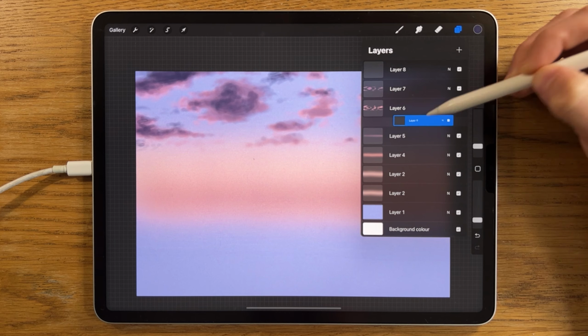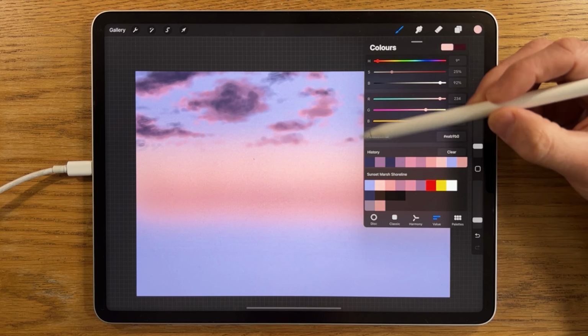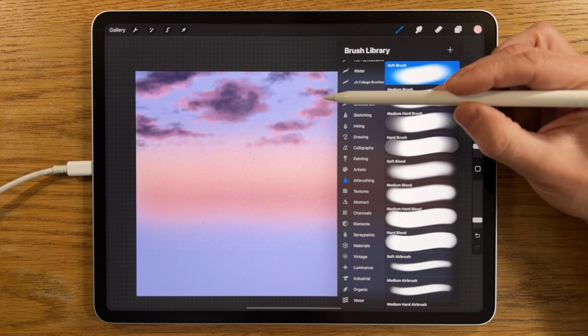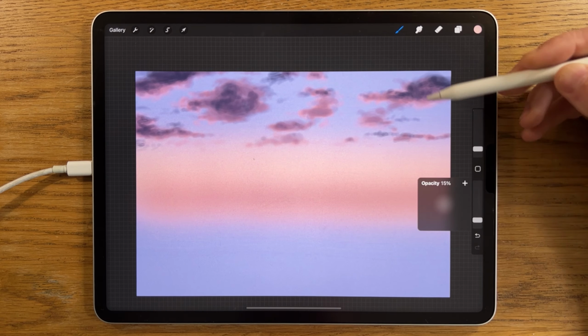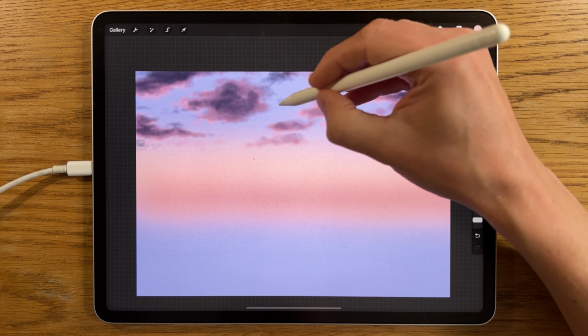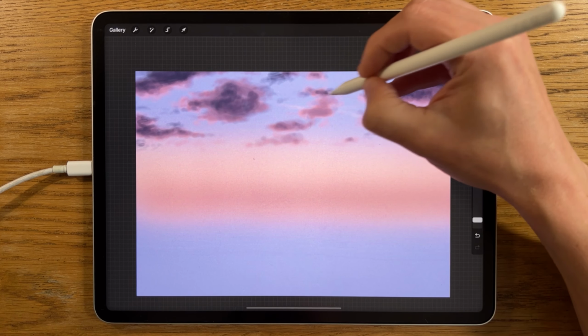Okay, I'm going to create another layer, but I'm going to put this layer underneath layers 6, 7 and 8. Go back to my colours. I'm going to choose the second colour in again. We're going to stay on the soft brush. I'm going to reduce it down to the 2% again. I'm going to keep it at the 15% opacity. And I'm just going to start creating some extra little textures in the sky here.